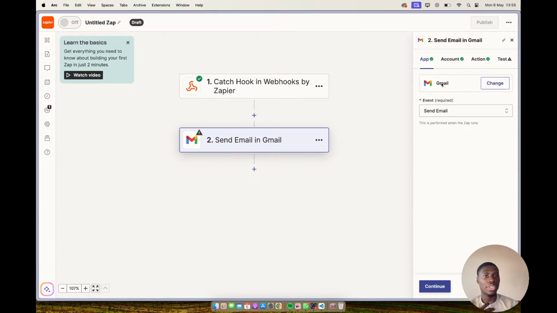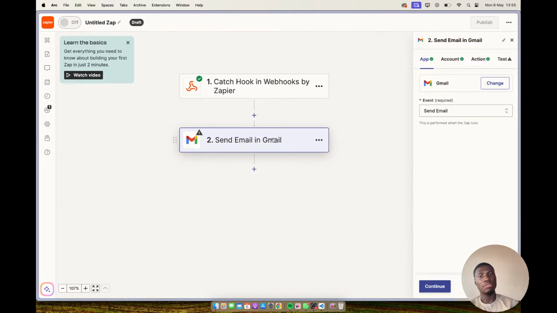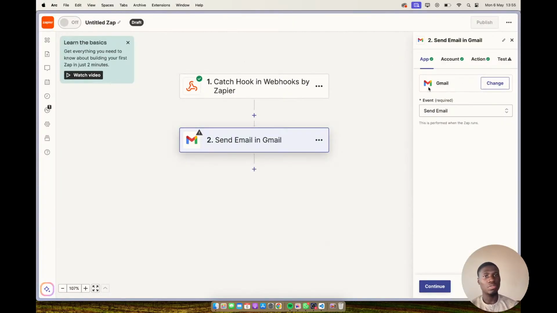So you don't have to click on change and have that pop-up open and select the app. You'll be able to do the searching of the app here.